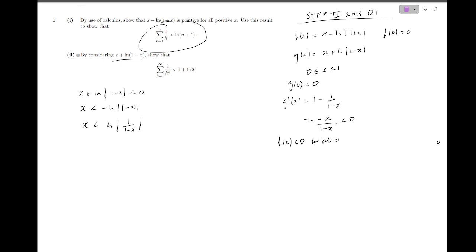Just doing the log laws and stuff, right? Now, it's a bit different because we have an upper bound of infinity for our summation, and we also have a 1 over k squared. Now let's tackle the change of variable first, right? So let's do a substitution of x equals 1 over k squared.